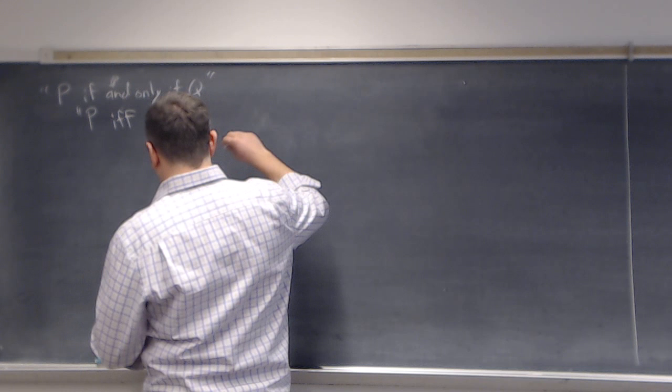Right? The radical definition of "or". If I just said P or Q, that statement could be true if P is true, or Q is true, or both of them are true. But now it's an exclusive or. What I mean here is that it's true if P is true or if Q is true, but not both, not when they're both true. It's an either-or kind of statement.